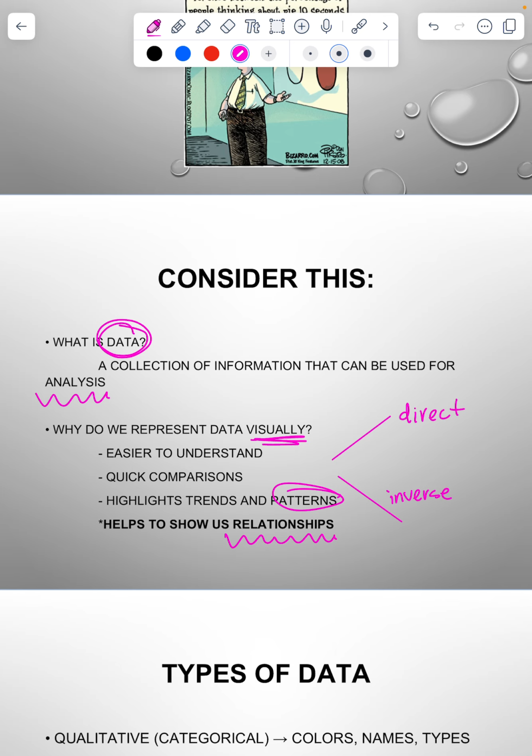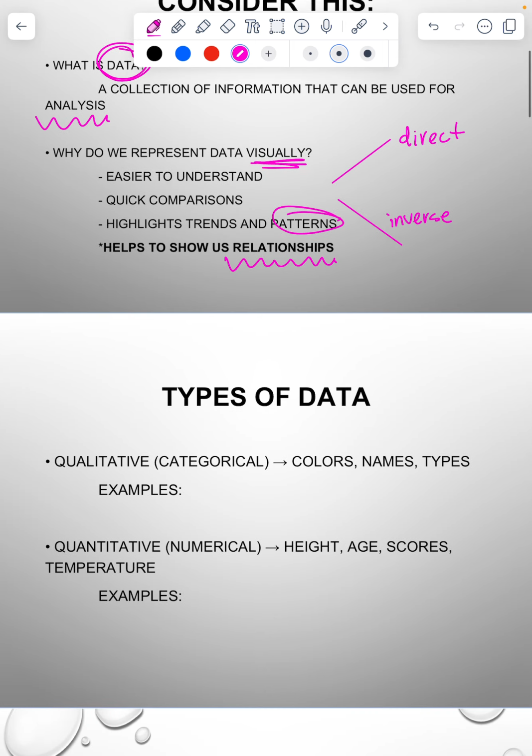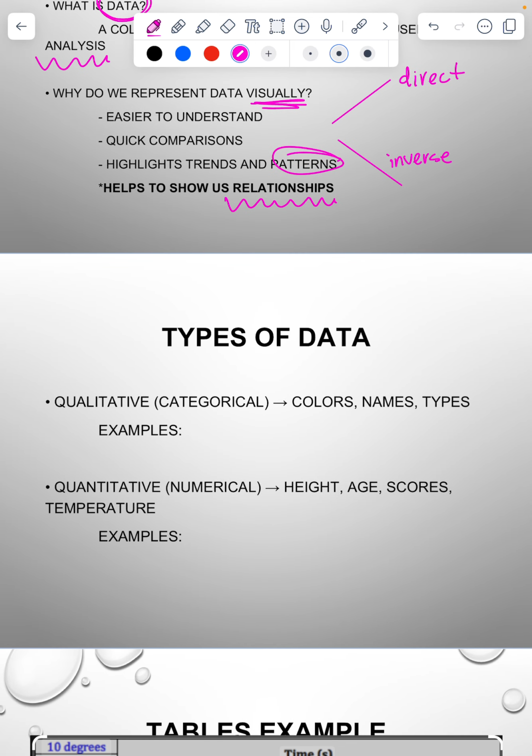All right, well, whenever we are collecting this data, there are two different types of data that we can collect. The first one, again, everybody should know this. The first type is qualitative. That sounds like quality. Whenever we think of qualitative data, what we're really doing is describing something. So it's descriptive.